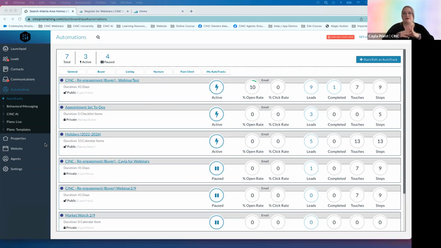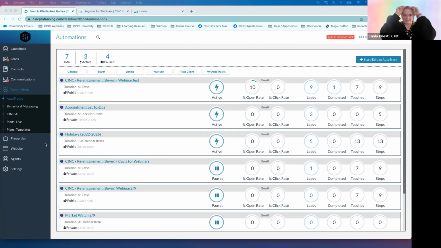Other times we see it for maybe new employee onboarding. So they sign their contract, or they have their start date. What do I have to do to get everything ready for them in terms of training? What needs to be at their desk? Do they need an email created, a phone number, all that good stuff? So you can really use that for any type of task list that you have of things to do. That is checklist. So you will most likely work with sequence most often, but you do of course have the option to do those calendar campaigns or those checklist campaigns. So that is kind of a brief overview of what AutoTracks is.